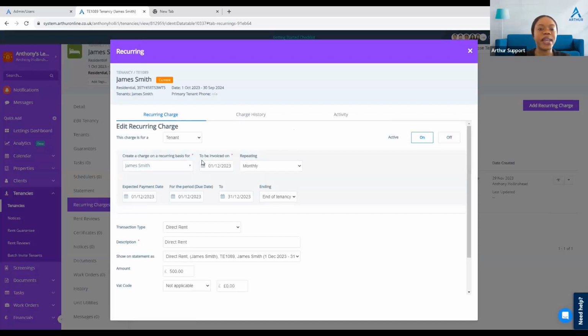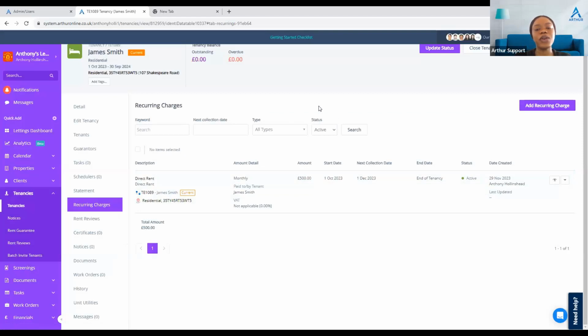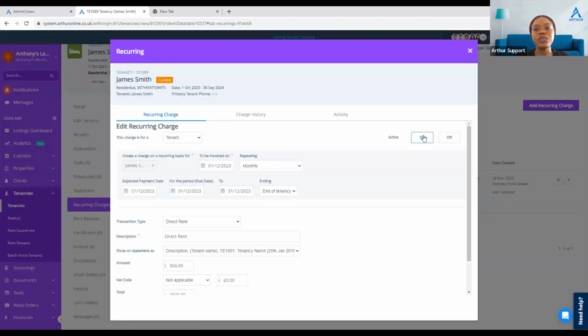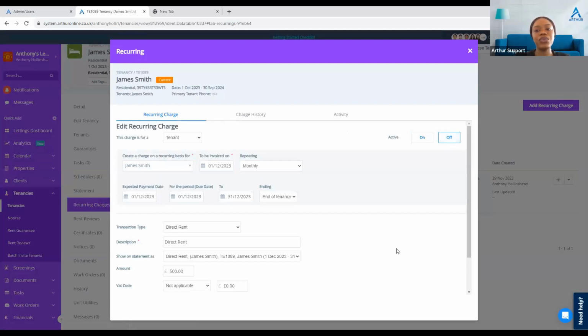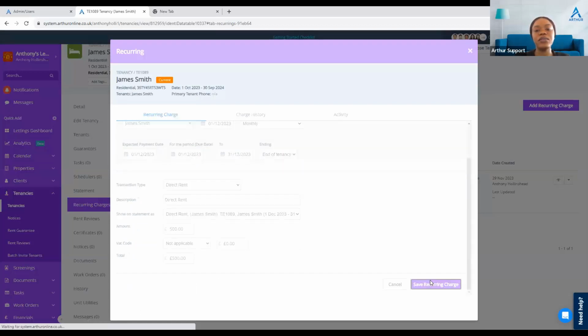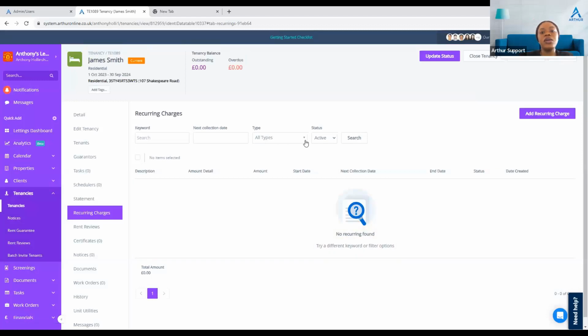So you can edit the days. What I tell people, which makes life a bit easier as well, is that if you go on the status here, you guys can see this is active. What you can do is also disable the recurring charge. So if you click on the eye icon, if I click on off and I save it, on the status here, it's no longer here anymore. The reason why is because it's been disabled. So this means from the 1st of December, this recurring charge will not trigger at all because I've disabled it.